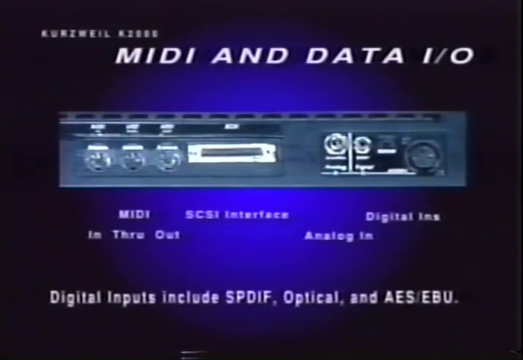The right of the back panel contains the media connectors for interfacing with MIDI devices, external hard drives, and CD-ROM via the SCSI connector. The K2000 here also shows the optional sampling board, discussed later in Section 11, Optional Support, and it features quarter-inch stereo analog input for user sampling from line-level sources such as keyboards and guitars. To the right of the analog input are the digital inputs which support SPDIF, RCA jack, an optical connector, and AES/EBU connector. These are provided for digital transfer from DAT recorders, CD players, or other samplers.